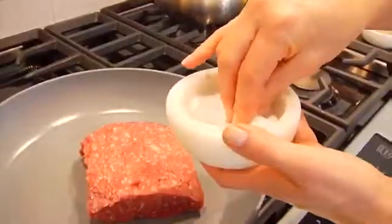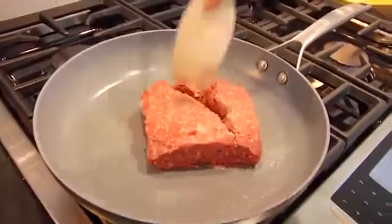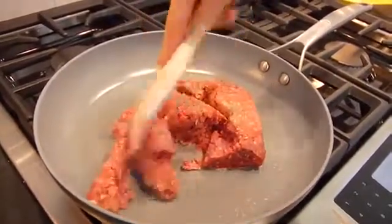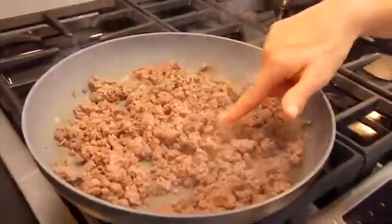Now, I'm not adding any extra fat in the pan at this point because even a very lean cut of ground beef will have plenty of fat in it to get the meat browned up. So I'm going to season this with a little bit of salt, a little bit of black pepper, and then I'm just going to use my wooden spatula here to break up the beef. The goal is to get it into small little crumbles, and we want to get it browned, have all that pink removed, right? So it's going to look just like this.